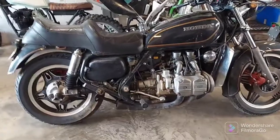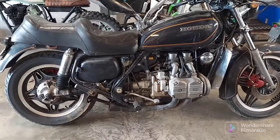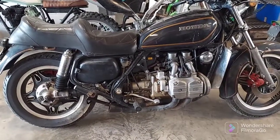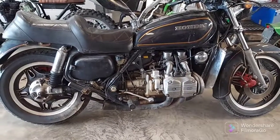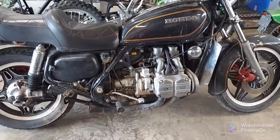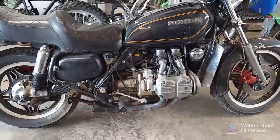And I use this as an example. Once again, nothing against this customer or the bike, but I get a lot of people that say, all I need is an adjustment. You know, don't try to sell me a carb cleaning or a rebuild. I get it all the time. And all I'm trying to do is help people get their bikes running right, because I know what it actually takes. And like I said, the carburetors will only work as good as the engine. So if the engine's not performing 100%, then neither are the carburetors.